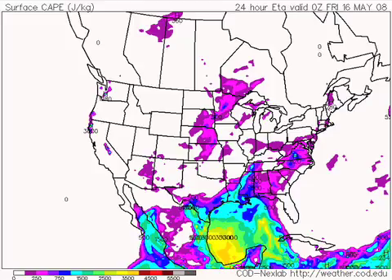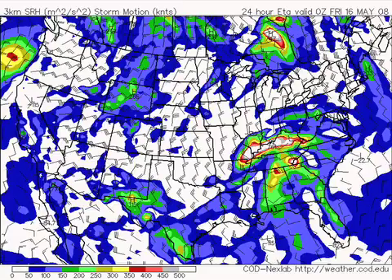For severe weather, the CAPE values are just marginal. A lot of clouds and rain could keep us fairly stable today, which I think will really reduce the severe weather threat. Looking at instability at seven o'clock this evening, this is suggesting CAPE values of really under 750 joules. The helicity values have come up on this run, so there could be a few rotating updrafts if we get enough instability for storms.